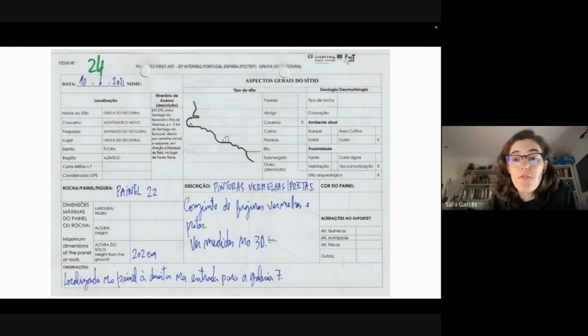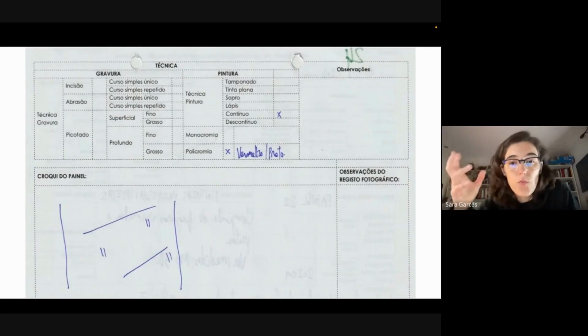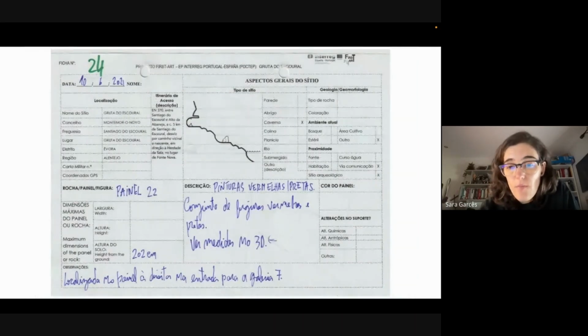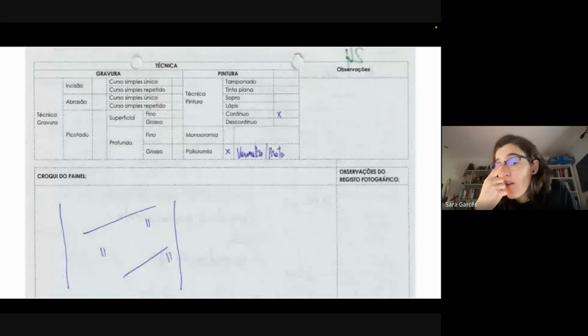So normally we can create any other standard documentation. The important part is that from the form we can actually have access to a lot of information, even if only for me or for you it will make sense at that time, but then we can create a standard form in the lab, put all the information together. But on the field, it's very important that we can actually write down everything that we think is very important.